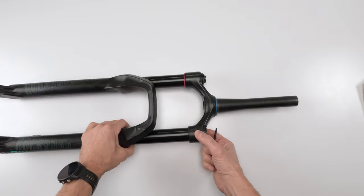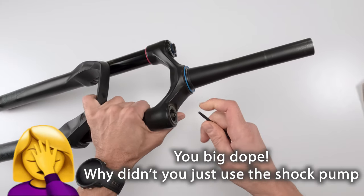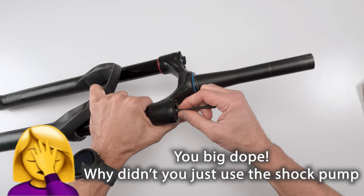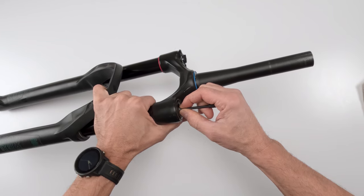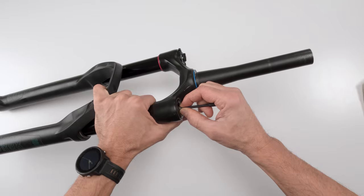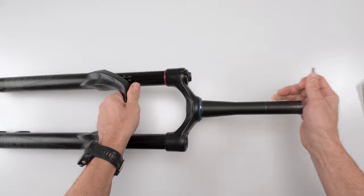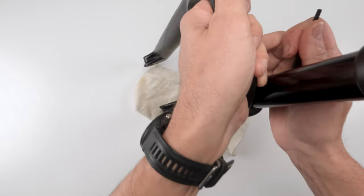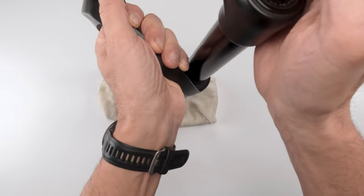First, we're going to start off with taking the air out of the chamber. Do this slowly, very slowly. Don't try and take it all out in one shot. Just let it slowly seep through so it comes out of both chambers. Ooh, stinky. So, in order to be sure, what you can do is stand it up and press down on the top.